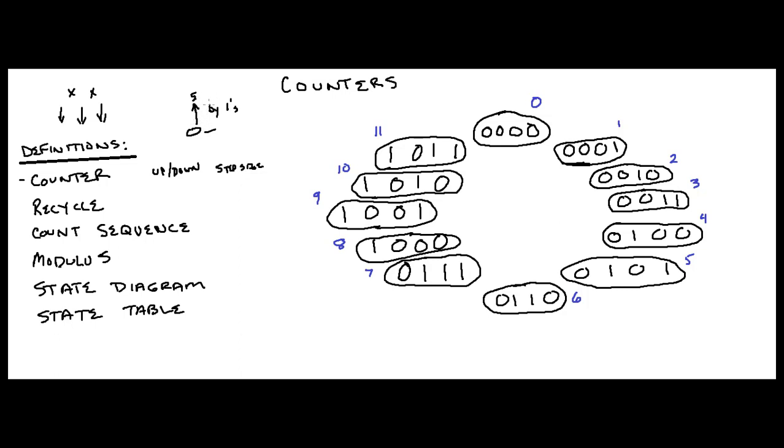Now, suppose you're counting from 0, just like this, up to 5, and then going to recycle. This is a recycle. So basically it's going to restart again at 0. It's going to start at 0, then 1, 2, 3, 4, 5, and then it's going to recycle back at 0, over and over and over. Hence, that's what recycle means.